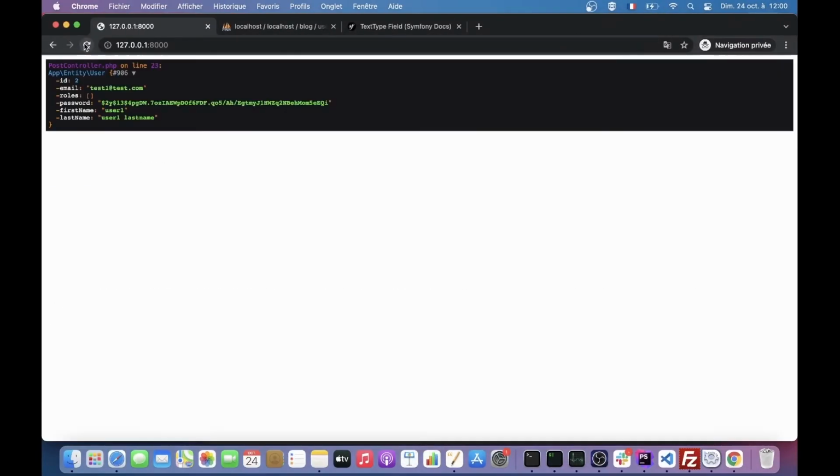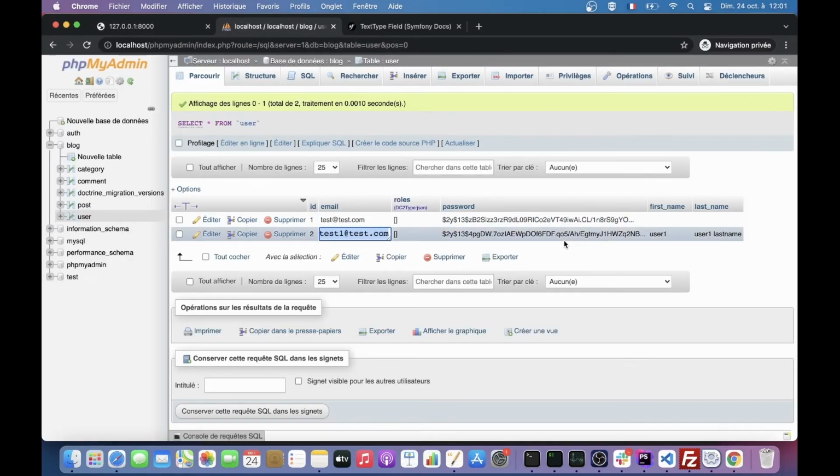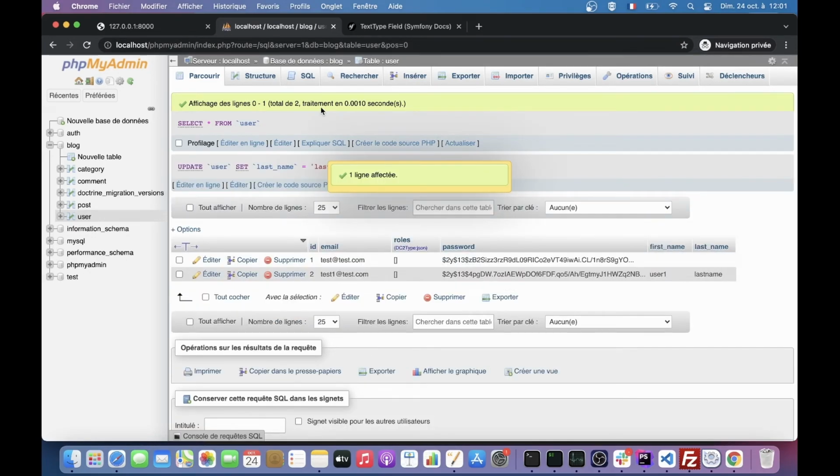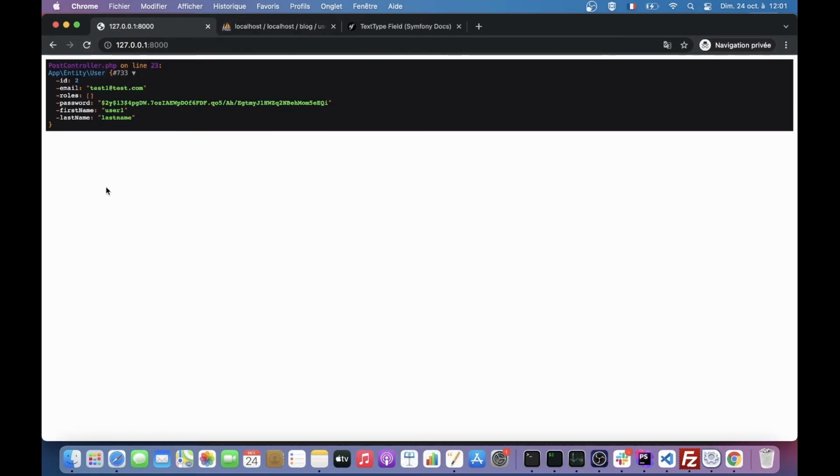If I refresh my page, I have this object, I have the email, the hashed password, the first name and the last name. If I go quickly to the database and here just leave last name without the user one and then refresh here, I will have the modification directly here.